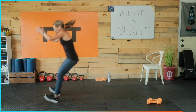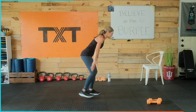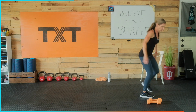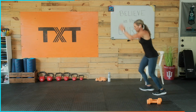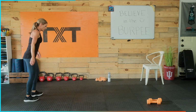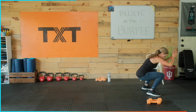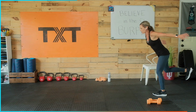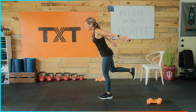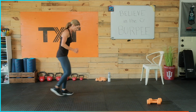Single to double, you got it. Single to double, single to double. Left leg, double. Good. Single, double, single, double. You got it. Whew. Good work. Fast feet, forward and back.